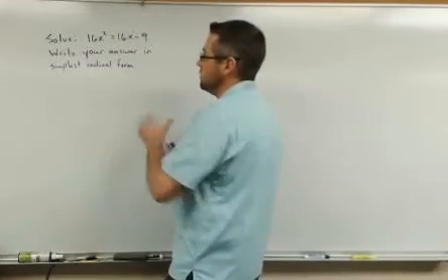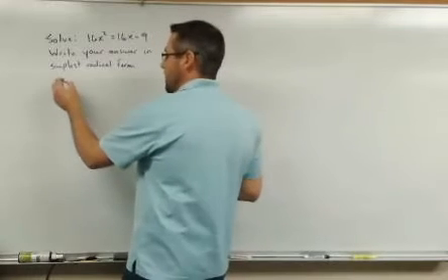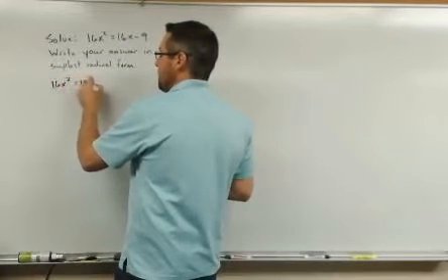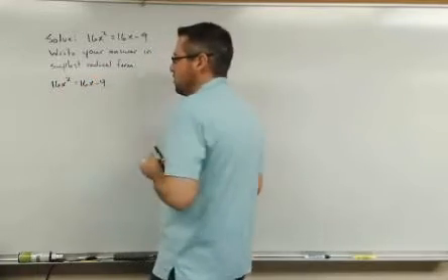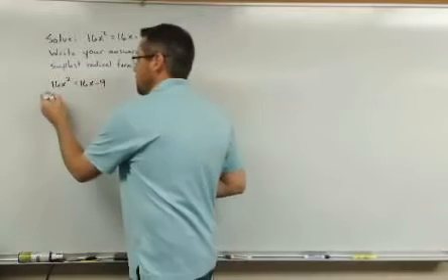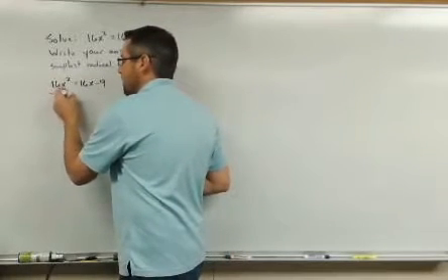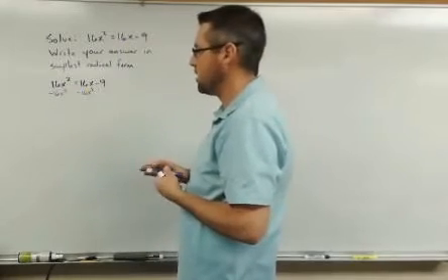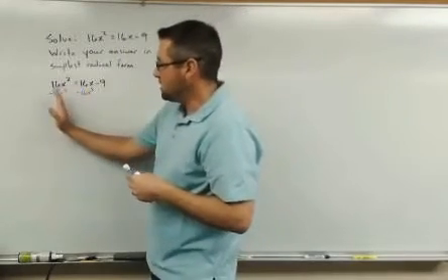So the first thing we want to do is move everything over to one side or the other. So I'm going to rewrite the problem here. And I want to kind of explain which side you should put it on. Now, it would be easier for me to move the 16x squared over to the right-hand side by subtracting 16x squared. And that would be fine. You get 0 equals something.